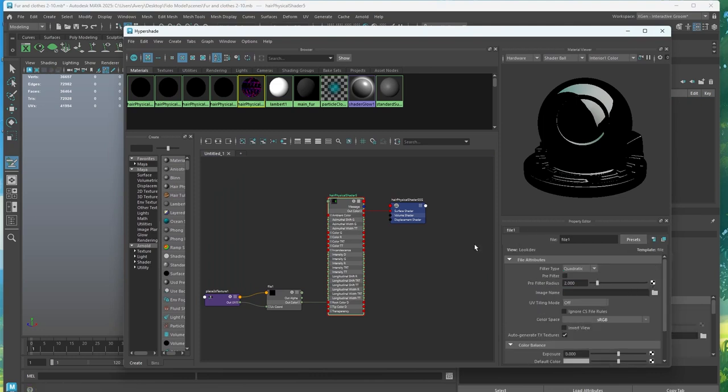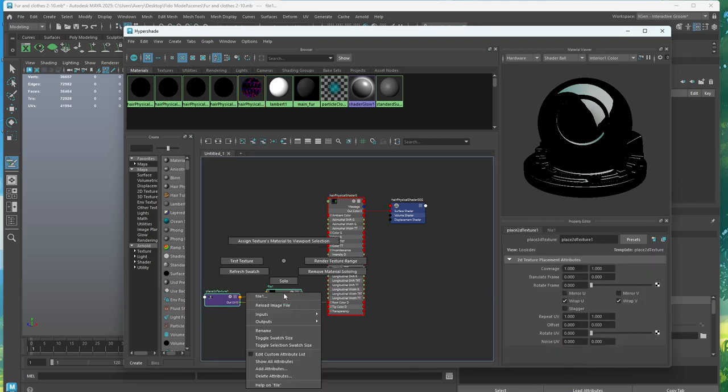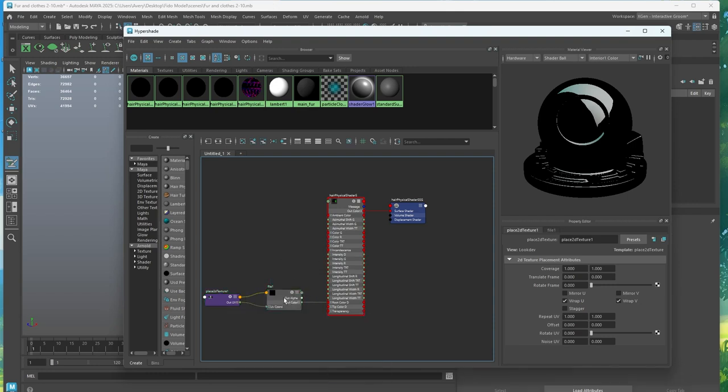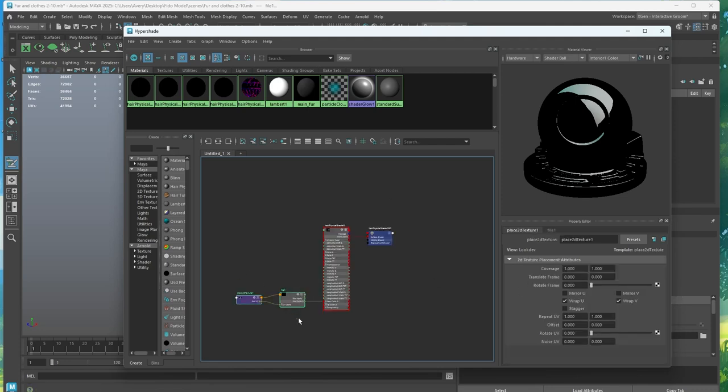Oopsies, because I broke the main color. So if it breaks like this and you can't get back, you just go here and hold down right click. Or you just go in and delete these two.